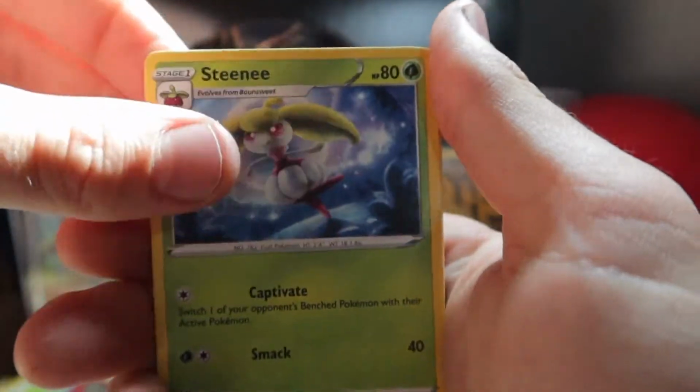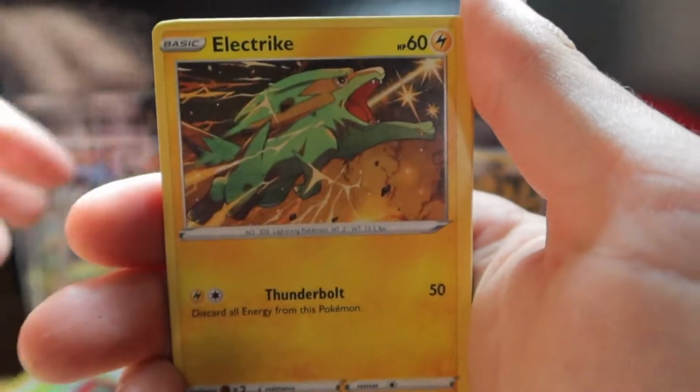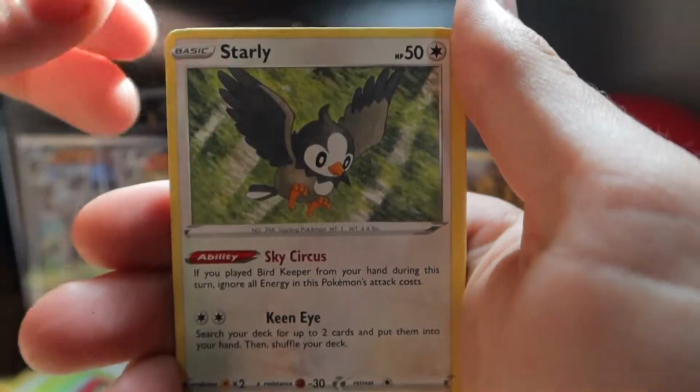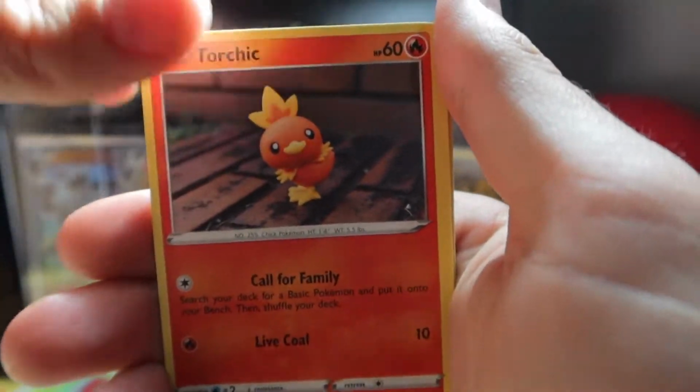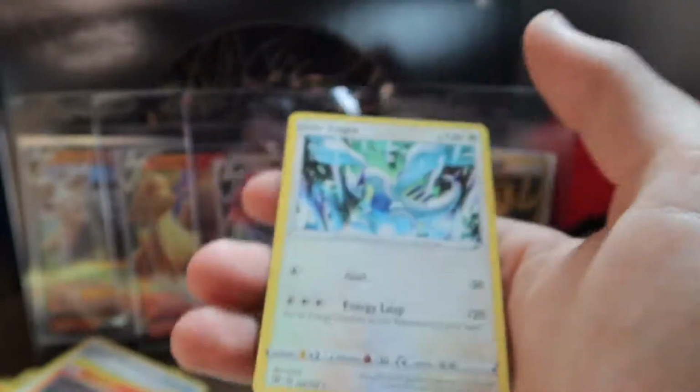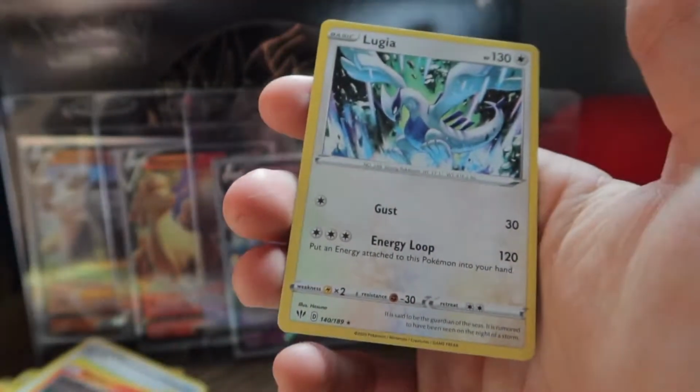Old PC, Steenie, Solrock, Electrike, Pansage, Skarmory, Starly, Torchic, Pokemon Breeders Nurturing, a non-holo Lugia. Nice looking card though, I wish that was a holo. We got 3 more packs left.